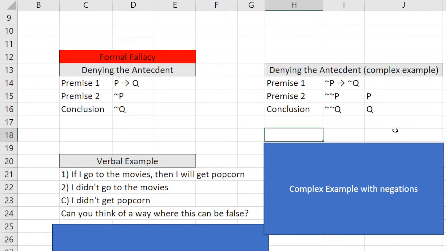Now, if you wanted to prove that this was a fallacy, one way you can do that is you can make a truth table with premise 1, premise 2, and the conclusion. And you can find out through the truth table whether or not it's deductively true, and you'll find out that it's not, because that's why it's a fallacy. That's something that is helpful, and I might go into a video on that, but I'm going to first knock out all of the fallacies so that there's a video out there for the different fallacies that we'll encounter.